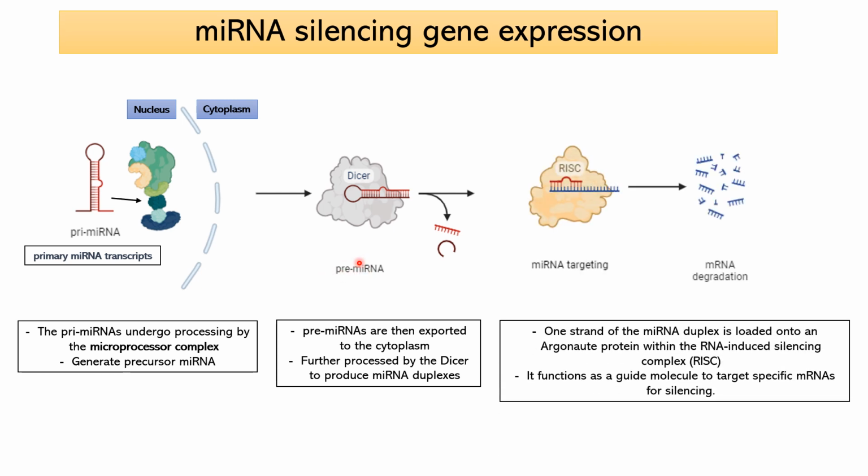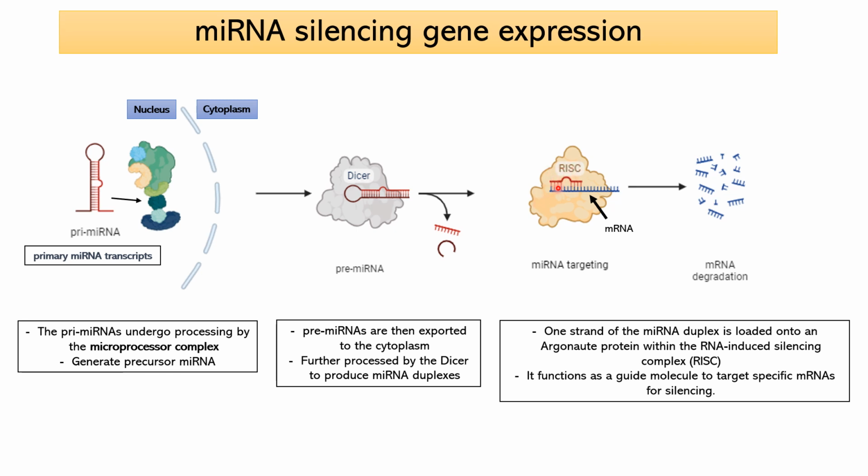As we can see here, once the pre-microRNAs are processed, a single strand of the microRNA duplex will be loaded on a protein within a complex called the RNA-induced silencing complex. The main function of that complex is to bind the microRNAs. Also, it binds an mRNA that is targeted by the microRNA strand.